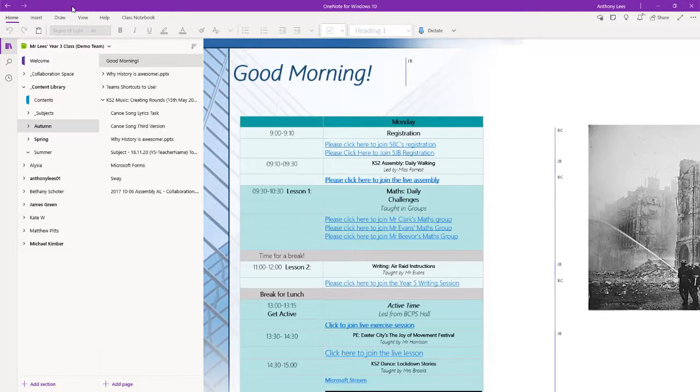But what about students, and in particular the experience of younger students? Because you could hear the argument, oh yes, but they're only little, they won't be able to use Teams, they won't be able to use Class Notebook, they can't use SharePoint. Is that the experience you've had for your younger students?